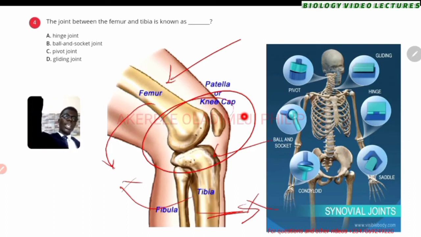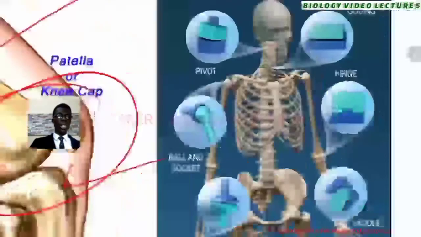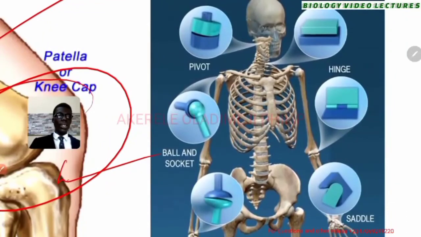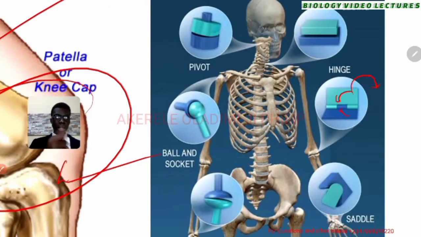Now this is a hinge joint because I can move towards like this, but moving like this, I can't move beyond this. No matter how flexible someone is, if you go beyond that angle, that hinge is going to break. Now see, let me show you this. Can you imagine? This can move this way and that way. But if you try to move it backwards, it's going to break. It's going to snap off. So that's the reason why it's called a hinge joint.